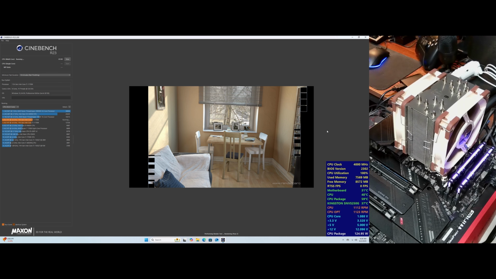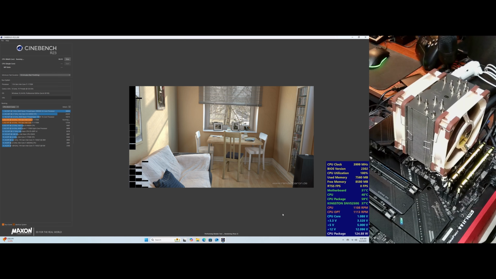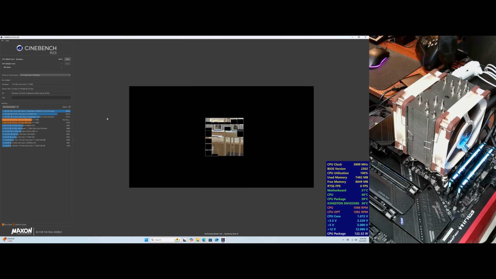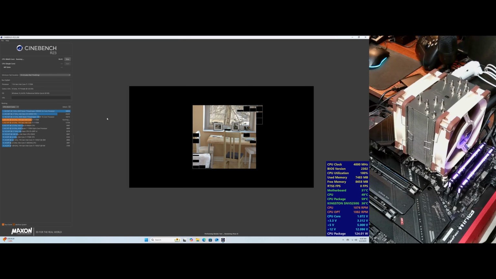Running smoothly. Alright, we're gonna pause here. We're gonna leave this running in the background and get back to it later before it stops. And we're hoping that there are no blue screens here.